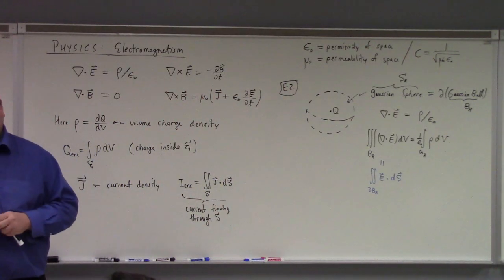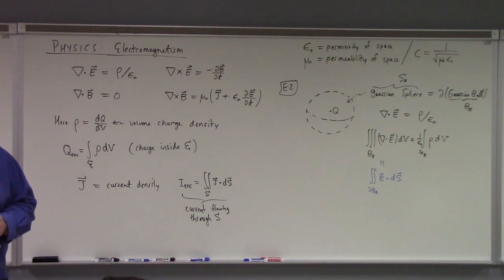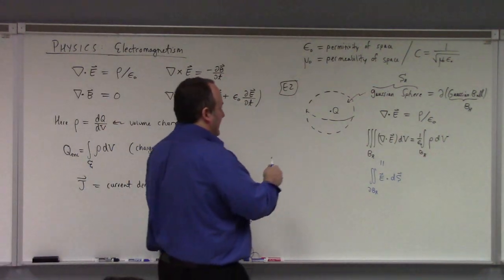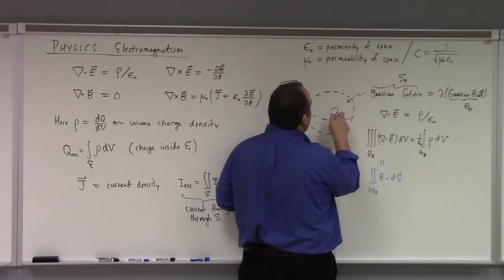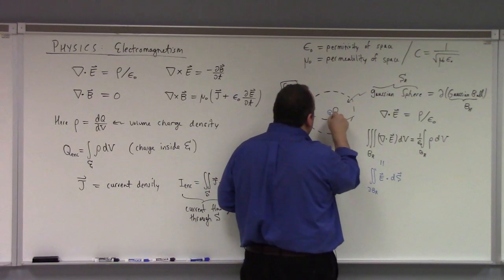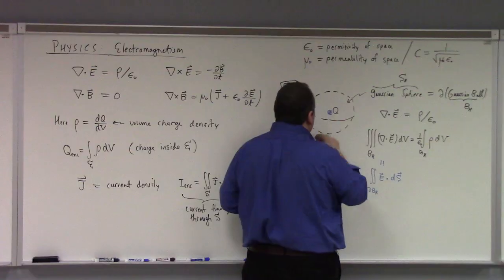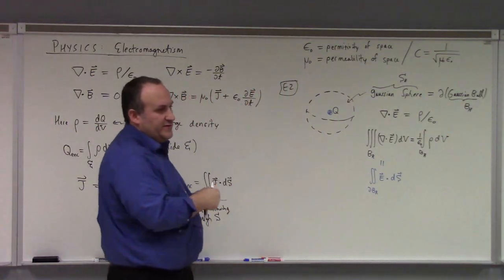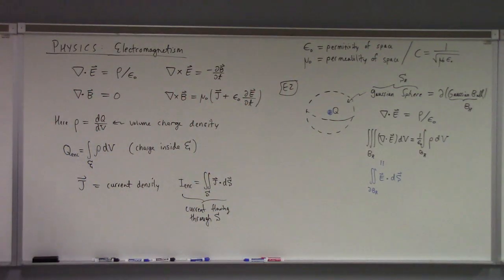Now, if you've been paying attention, you might be a little bit bothered by that because I got done telling you about the electric field from a point charge being divergent at the origin. So in order to make us feel better about that, let's suppose it's not a point charge. Let's suppose it's smeared out over a nice little spherical ball. Now there's no divergence. If we just smear the charge out a bit, the divergence doesn't go to infinity.